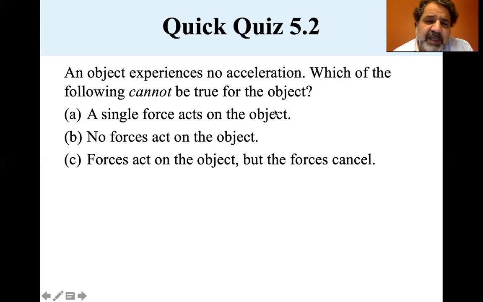If a single force acts on the object, there's going to be motion, because the sum of the forces, if there's no force to cancel it, you have a single force, you're going to have the sum of forces equals that single force, and you're going to get acceleration. So if there's no acceleration, that could be that no forces act on it, but most likely the forces are acting on the object, but they act in the opposite direction.